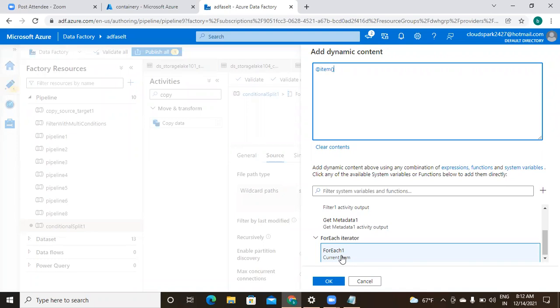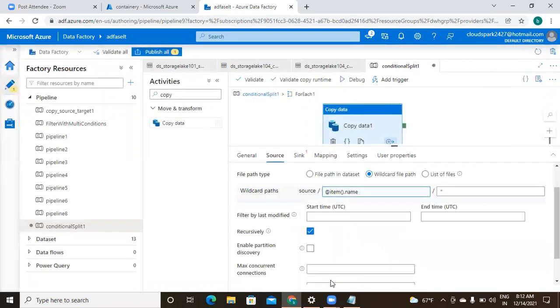Within that item, two things are there: file name, file type. I want name only. That's why dot name. That will be applied at runtime. Now, what is happening in the first iteration? From the source container, the first file will be taken. In the second iteration, the second file will be taken as input. Got it?